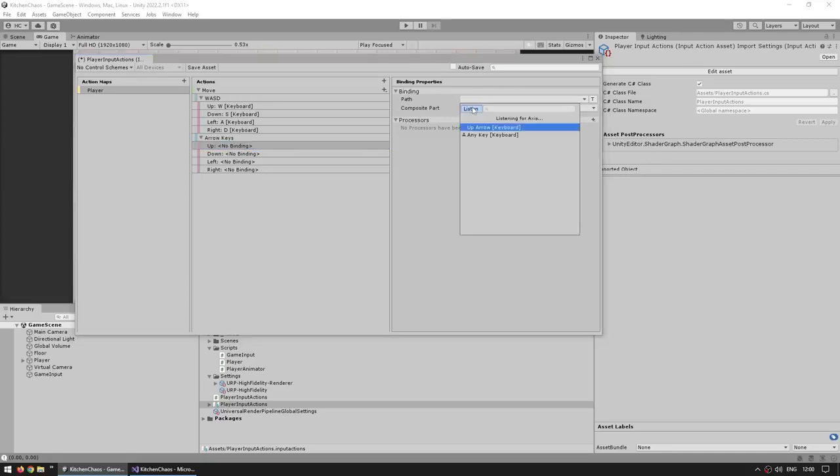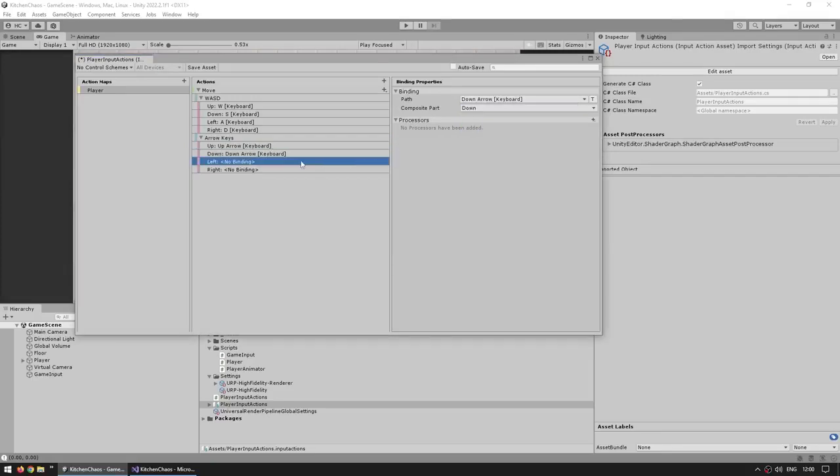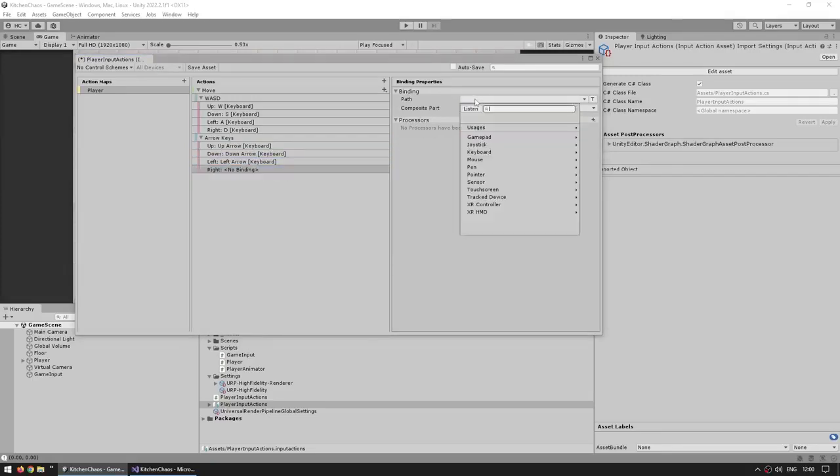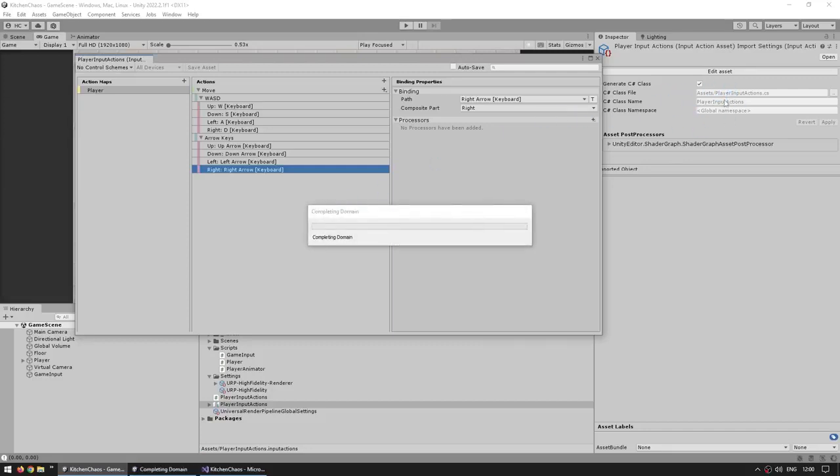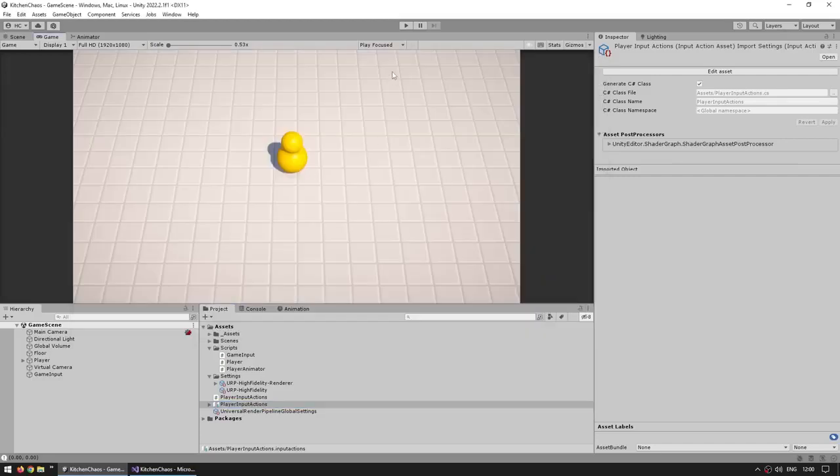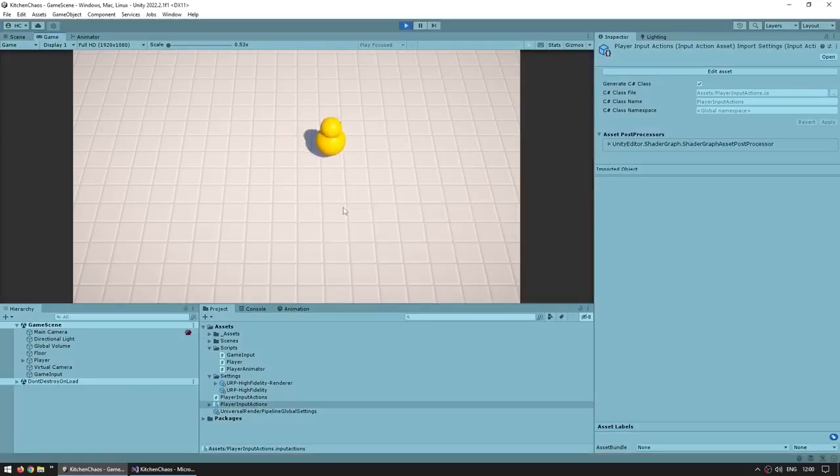Then let's just put them. So let's listen on the up arrow. Then over here we've got the down arrow. Then we have the left arrow. And finally we have the right arrow. Alright, so we've got all the arrows. And now we don't even need to touch any code at all. Let's just make sure to save the asset, which again, in turn, is going to auto-generate the C# class and compile. Okay, so we don't need to touch any code at all. Let's just hit play. And now if I move using the WASD keys, yep, still works. And if I go into the arrow keys, yep, also still works.